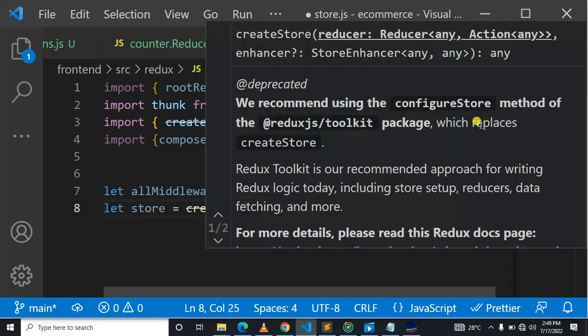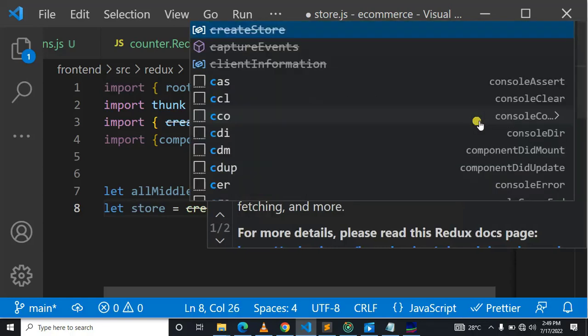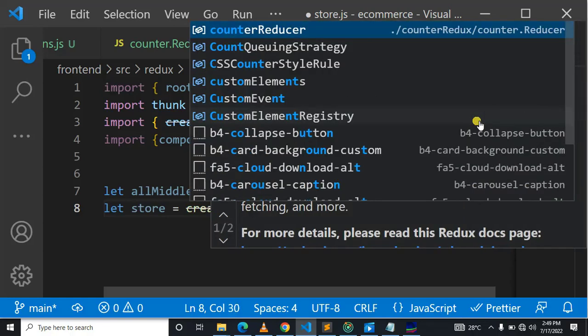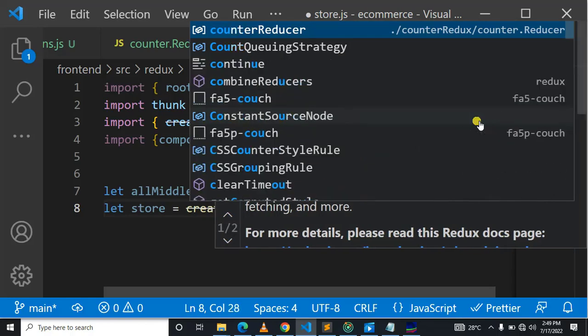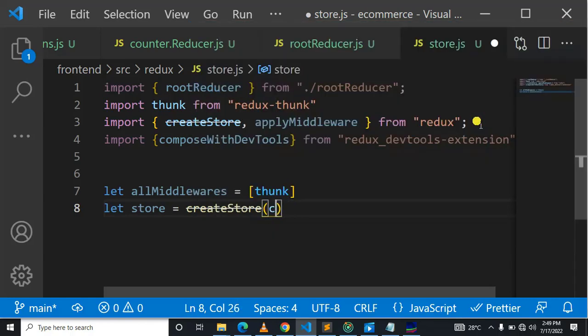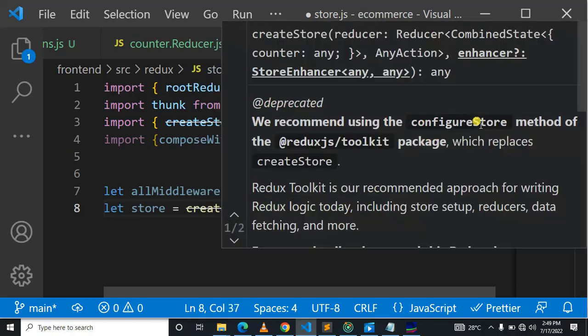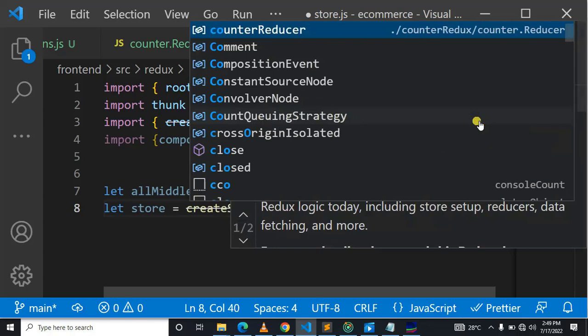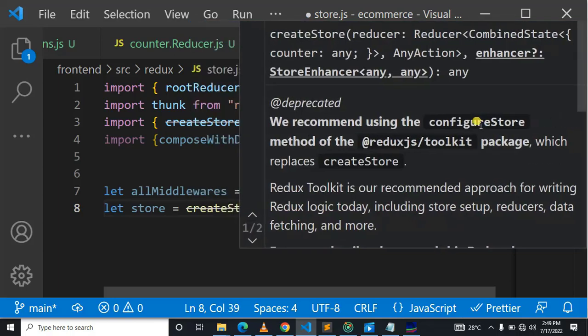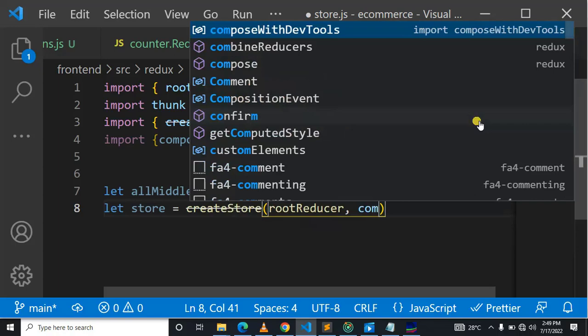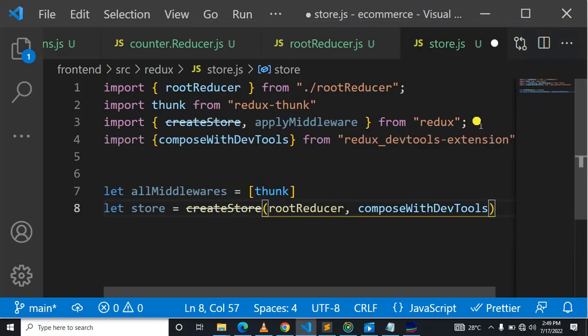Then inside the create store, let me pass in a root reducer. Okay, after passing the root reducer, let me use compose with DevTools.